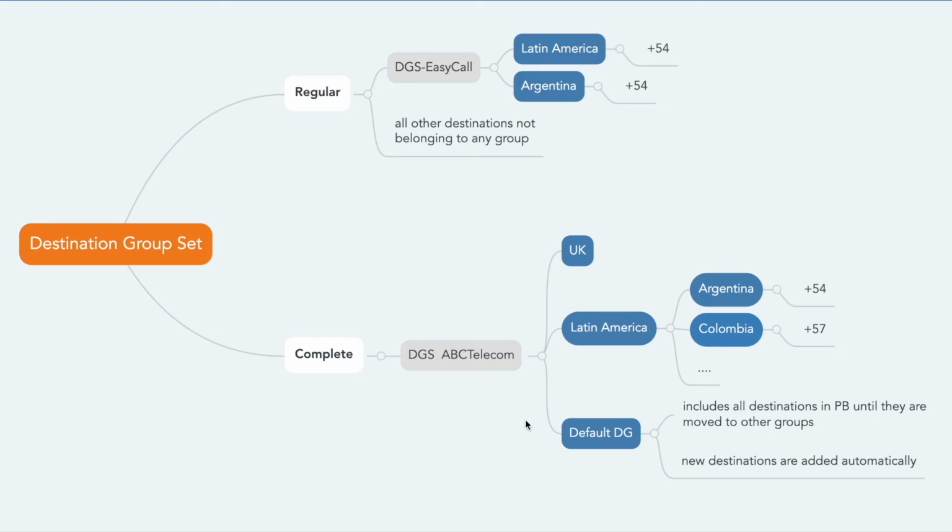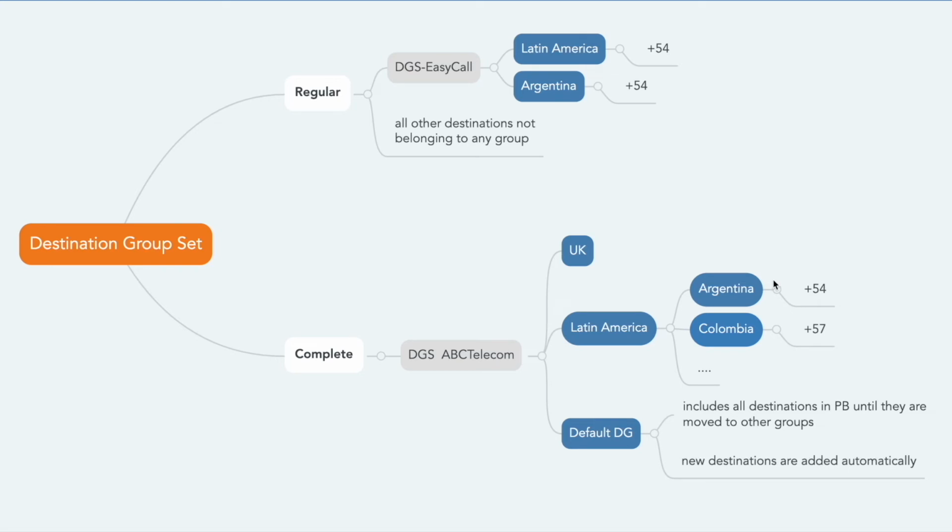In case of a complete destination group set, all destinations that exist in the PortaBilling system are automatically included in the default destination group, and they're there until they're moved to other destination groups that we've created.